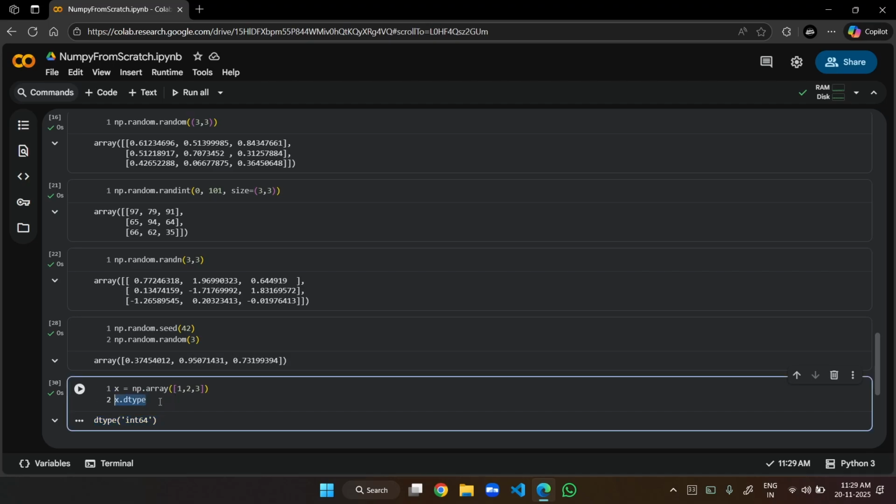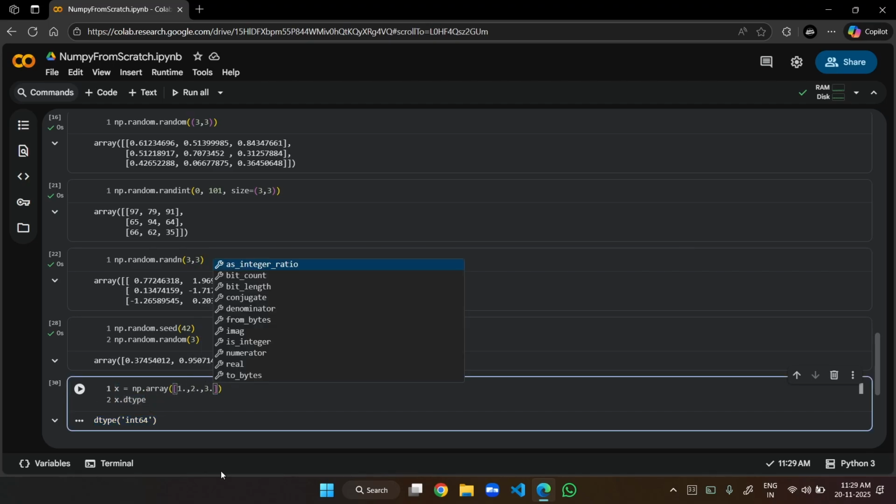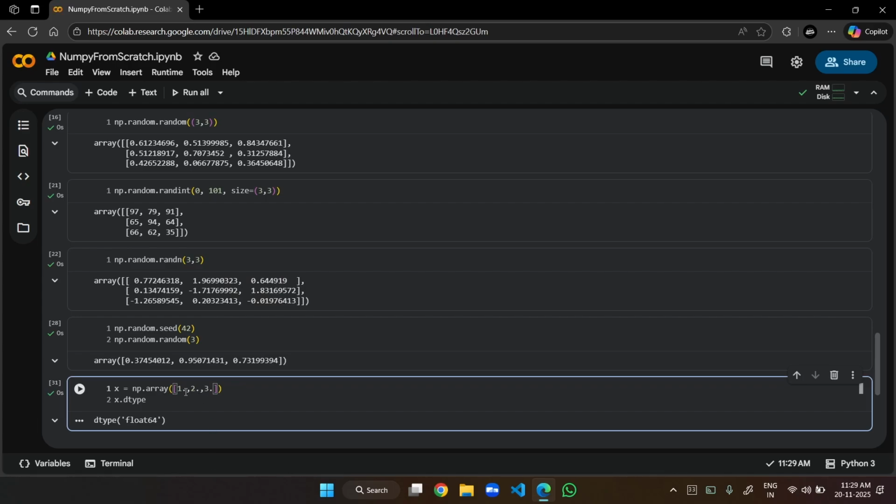But what if I want to create a floating point array? I can just specify the values here like this. And then when I see that, hey, this is 1 point something, so it is going to be a floating point. You can also specify integers inside here, and they will automatically all be converted into float. The main concept behind a NumPy array is that all the elements in the array should be of the same type. If you have a string in the middle, this will not convert it into a float.